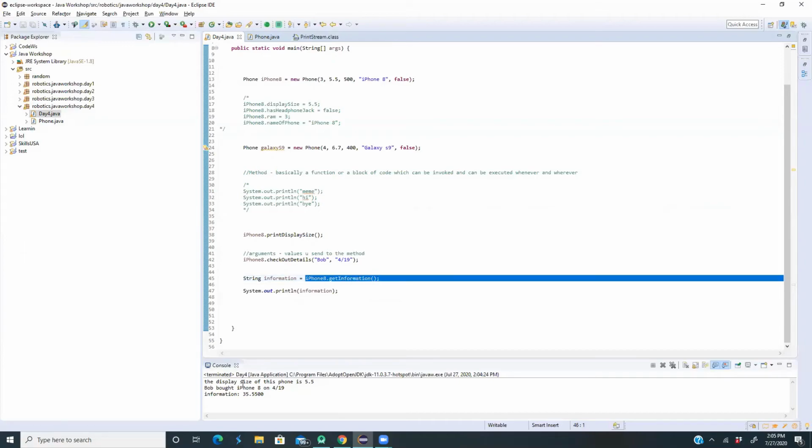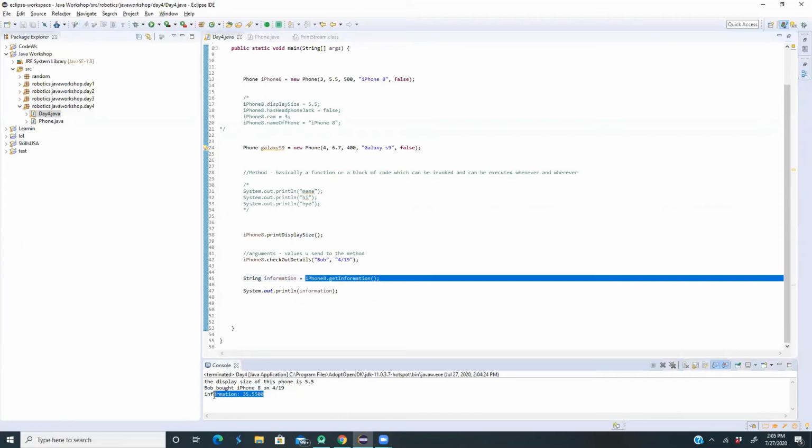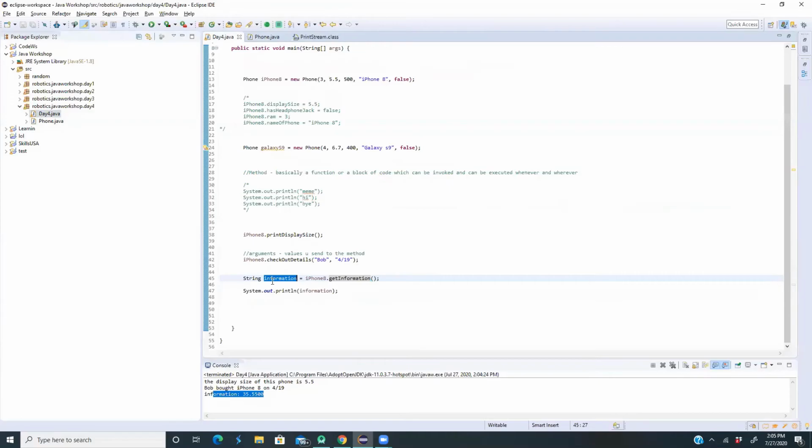So now this right here is equal to this, and then you set this new variable you created, information, equal to the value you got from this method, and now you can just print out that value. So you can also just do this, right? And you can just do that, right?